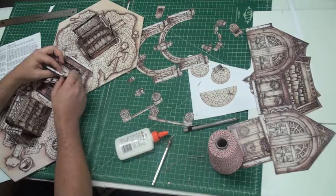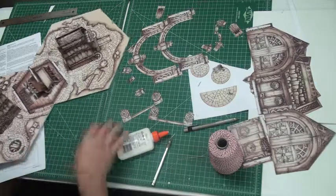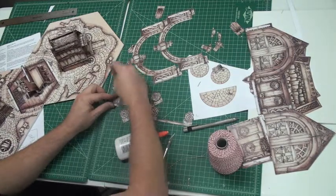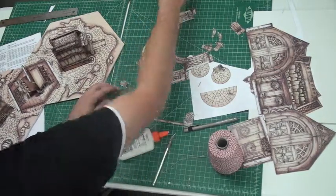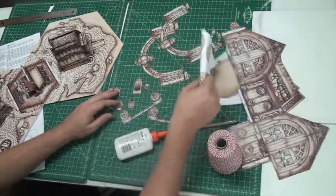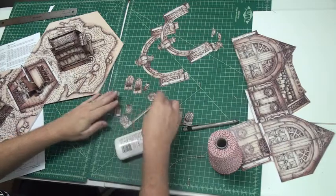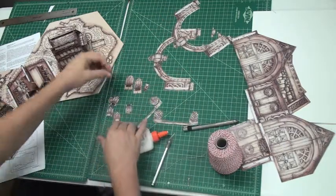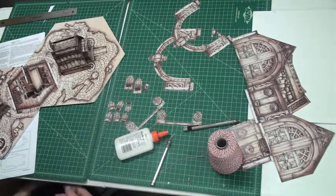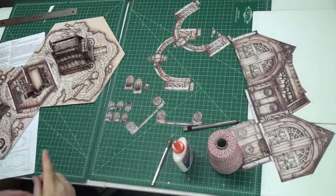While it's sitting, you can start messing around with it. No, don't start messing around with it. Just leave it for now. Come back to it in a second. In the meantime, we want to make sure we find all of our chair backs. We should have 6 chair backs that are the same and 2 that are bigger. Okay? So right now I've got 1, 2, 3, 4 smaller ones, two bigger ones, five smaller ones. I'm still missing one chair back there. Got all my chair backs. Okay? And those are all labeled VC. They're not the same, but they are interchangeable.